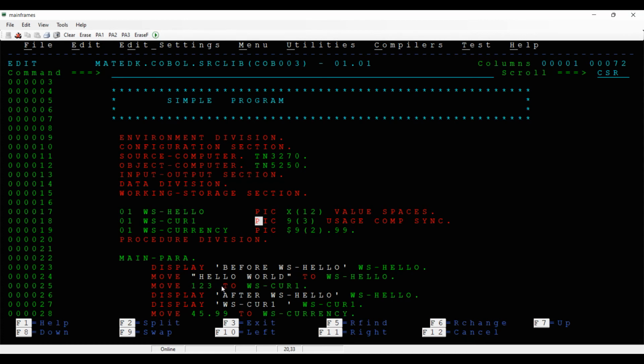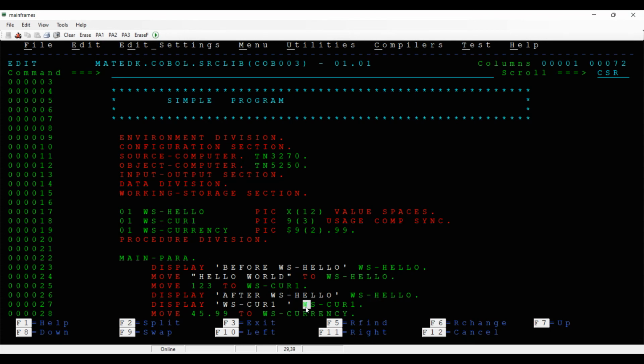And here if you see, I am displaying the variable WS-HELLO before, because that is spaces at first, and then later I am moving the value Hello World to this WS-HELLO variable, and later I am moving 123 to this one. I'm also displaying again after WS-HELLO, after moving this value. And here also I'm displaying this WS-CUR1, I'm moving 123, right?